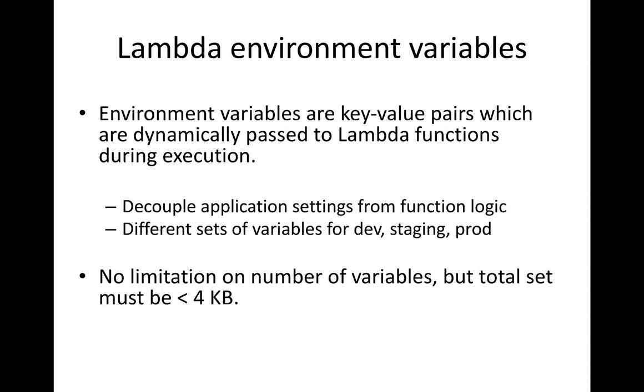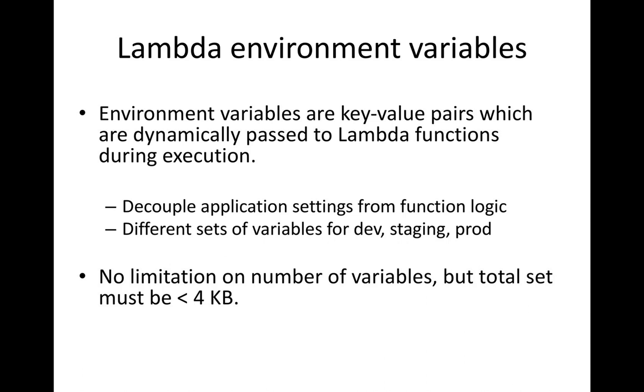Because you can provide the Lambda function with different endpoint addresses that the Lambda function might need to be able to access, or the name of different resources that the Lambda function will use. And it lets you sort of reuse a Lambda function in a variety of situations just by passing in a different set of parameters.